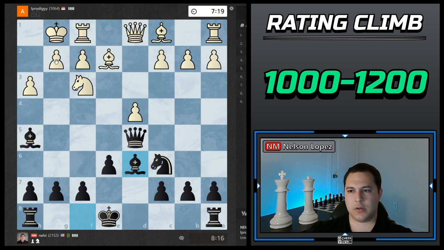Let's see. If I go here, there's also this knight h4 move. But then I think I can take. If he takes my queen, I'll take his queen. Okay, so he goes for the more conservative c3 and just defends, which is fine. So now I'm thinking castling queenside is the move.